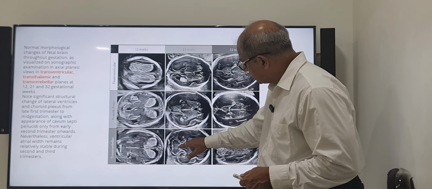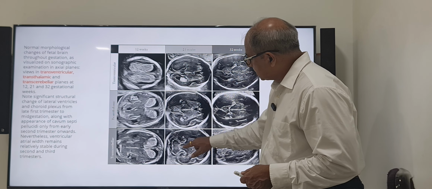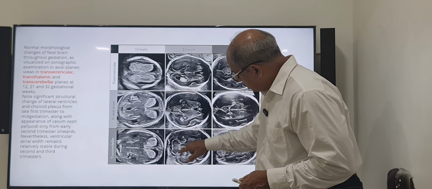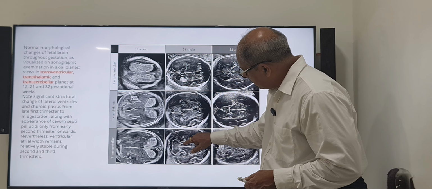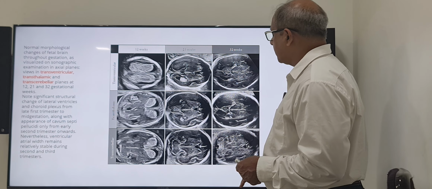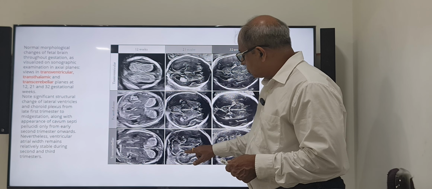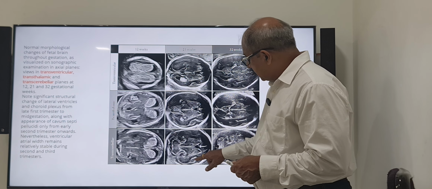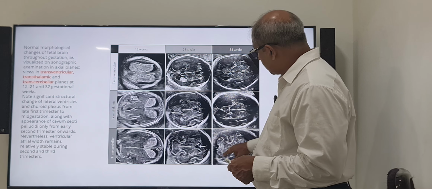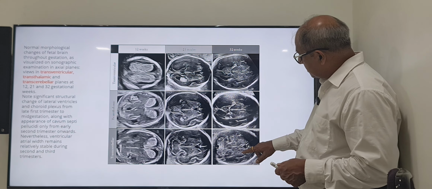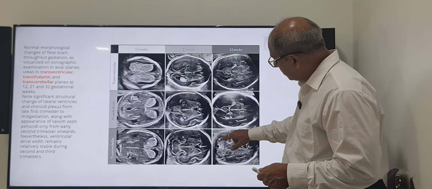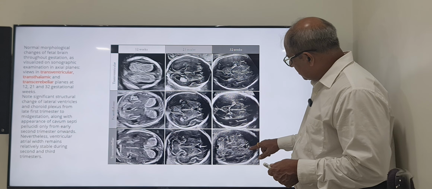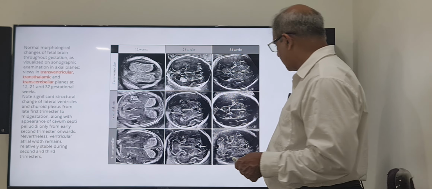So these are the thalamus. In between the thalamus there is this third ventricle, which is not visible but is seen by all these white lines, which are actually covered by pia mater, which are reflecting surfaces. So we can make out the brain anatomy by these lines, and this area is the subarachnoid space. Same thing at 32 weeks, the cerebellum is developed with lobes and folia, the vermis is already formed, and you cannot see very well the cavum septum pellucidum.